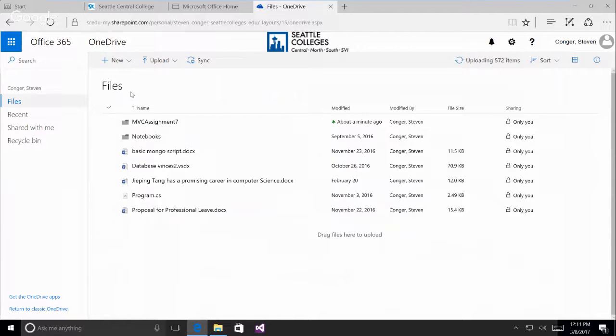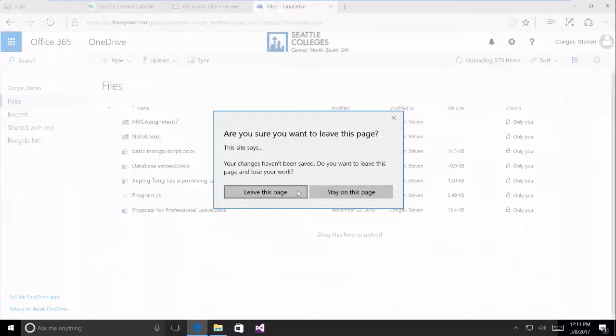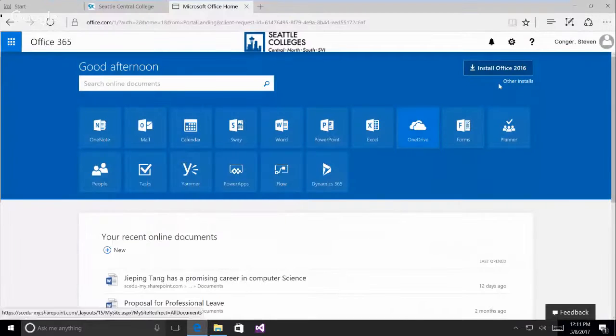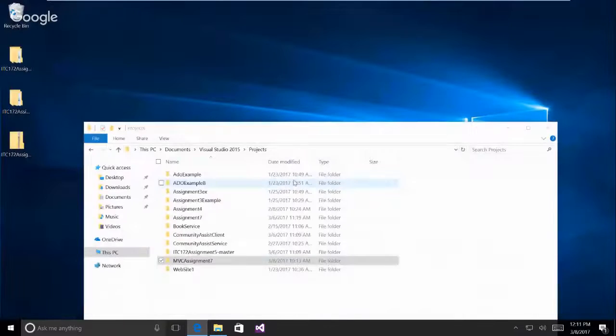See if I can get it online, after I get out of the virtual here. I should have done this a while ago. Yeah, leave this page. It's gone. This can go down. Close all.